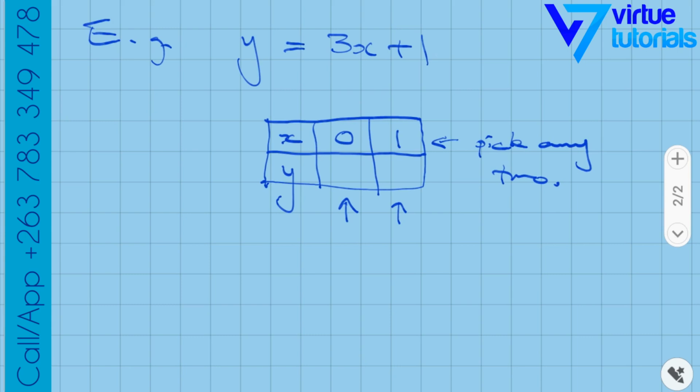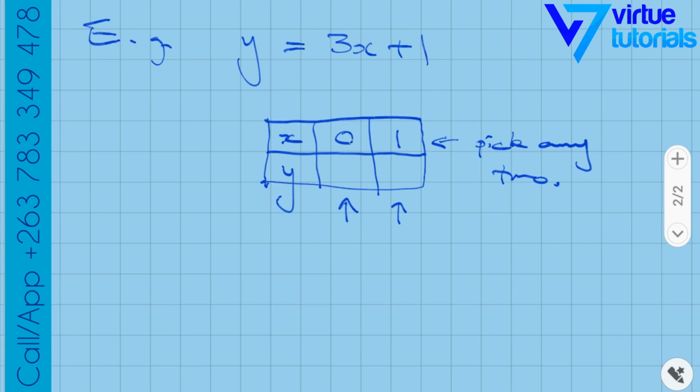Now, what you have to understand about this equation is that this equation represents the relationship between the x values and y values of that particular line. What this equation is saying is that the y value is equal to 3 times the x value plus 1. So whatever the x value is, the y value is going to be equal to 3 times the x value plus 1 for that particular line.